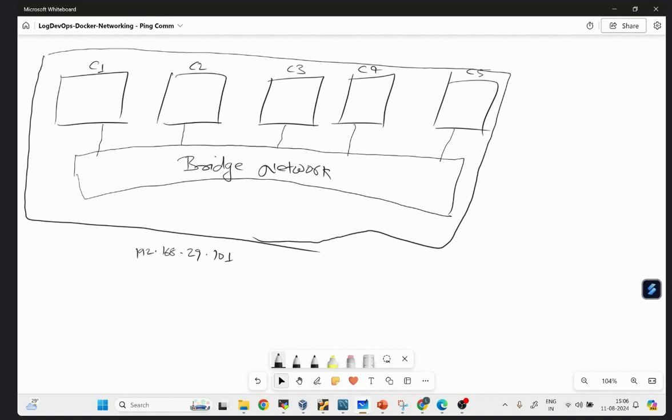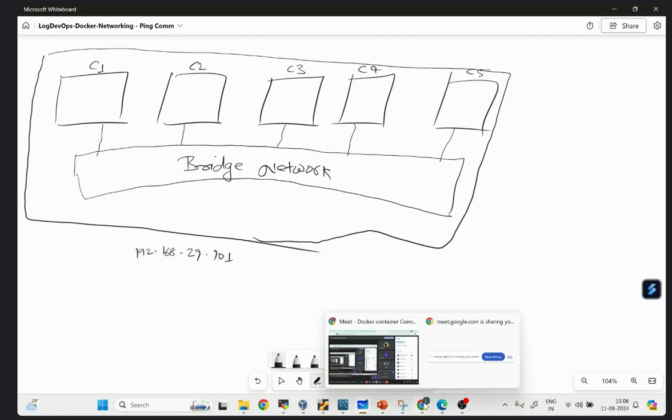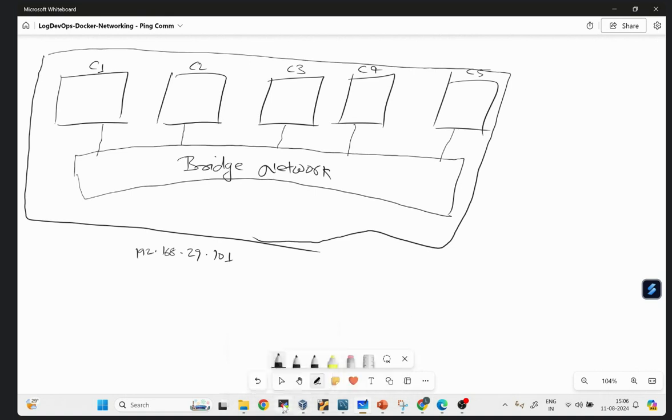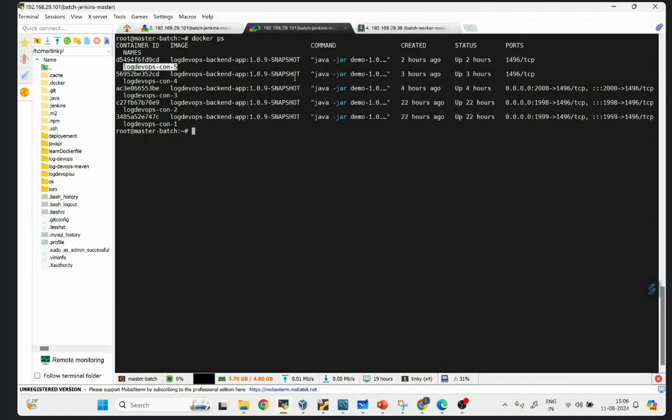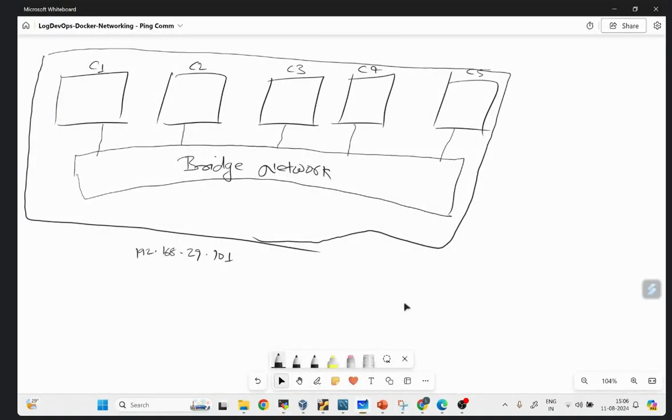If you see, all these containers have been created on the 101 server.